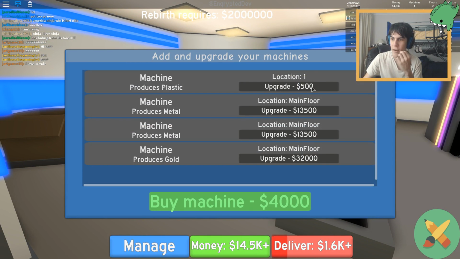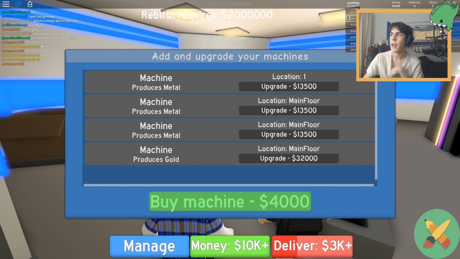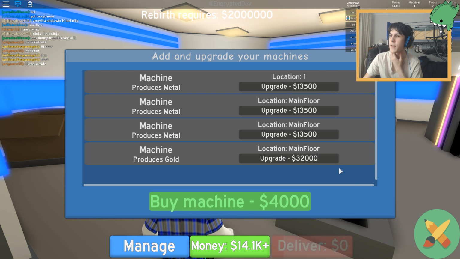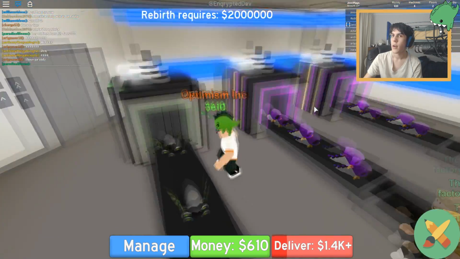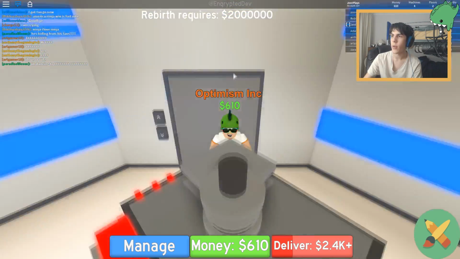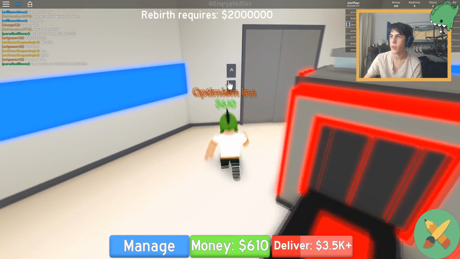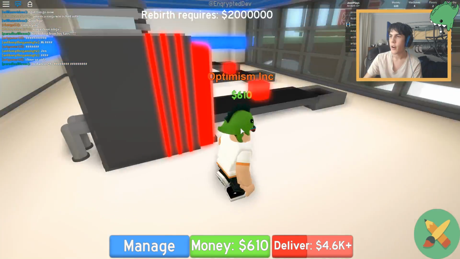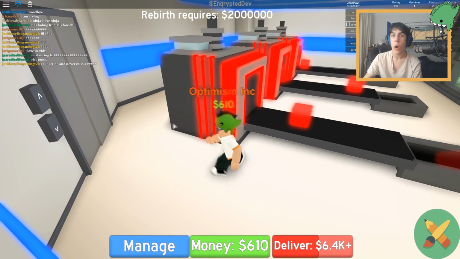Okay, it's 500 to upgrade this machine. I might as well do that. It's another 4,000, might as well do that. Okay, now we have enough to upgrade another machine to gold, so we might as well do that. Okay, good. Now, let's check upstairs. Nice. This looks pretty cool. Okay, let's check upstairs again. All right, nice. I like it. Let's check upstairs again. Wow, crazy.